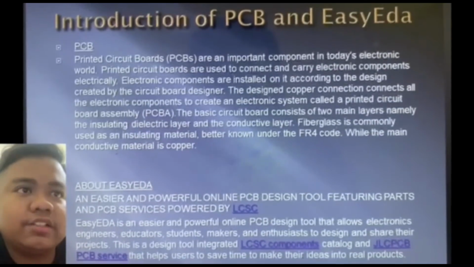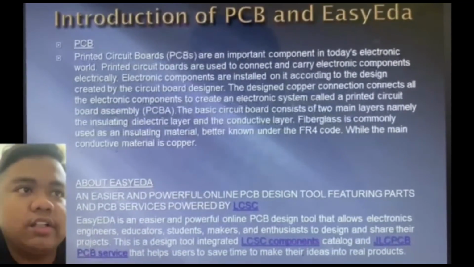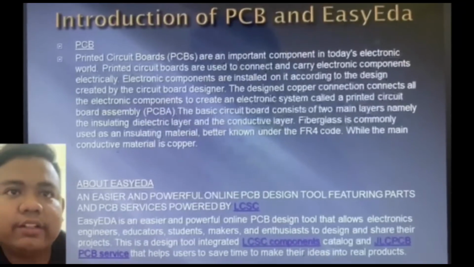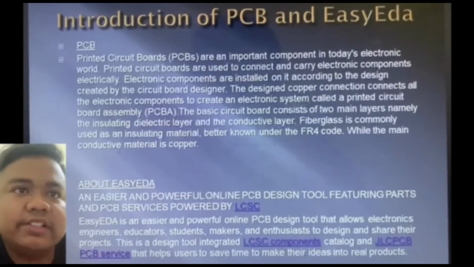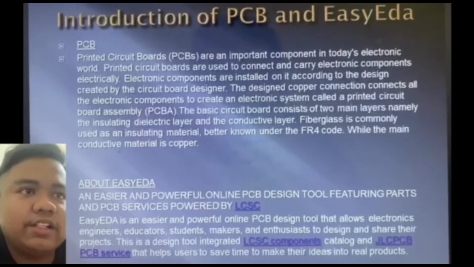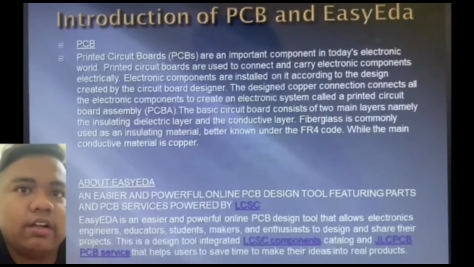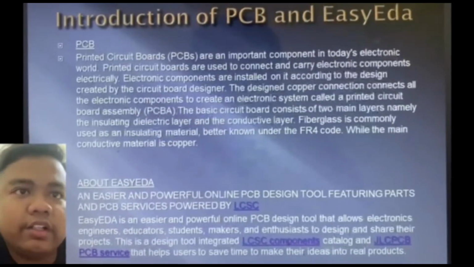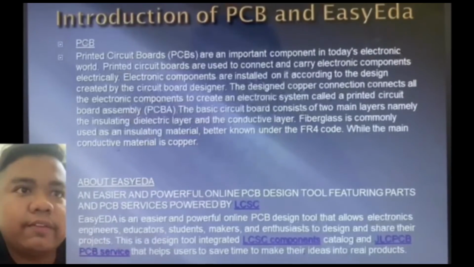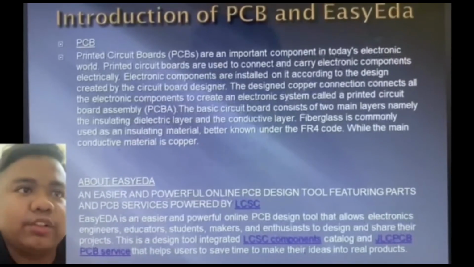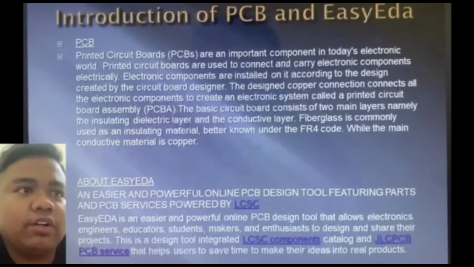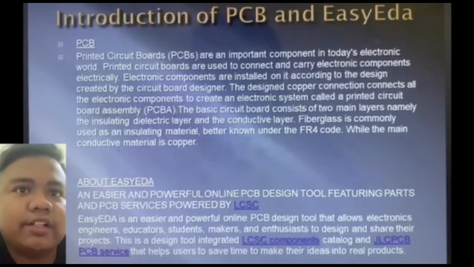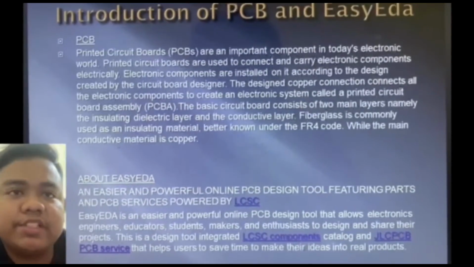Electronic components are installed on it according to the design made by the circuit board designer. The designer connects all the electronic components to create an electronic system called the printed circuit board assembly (PCBA).